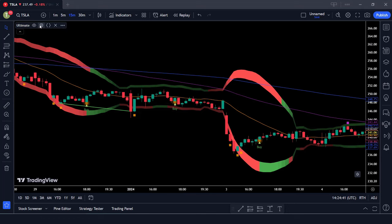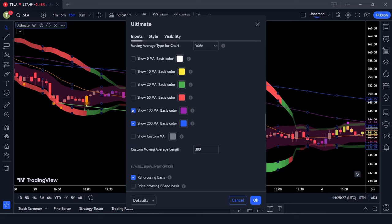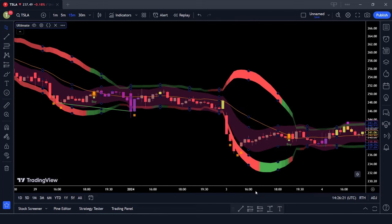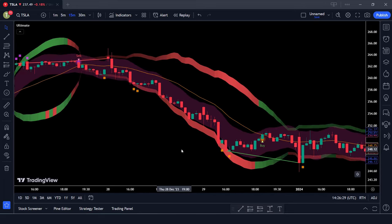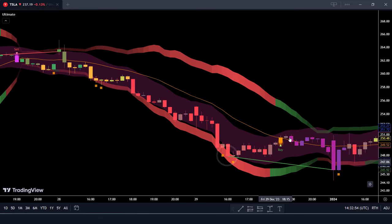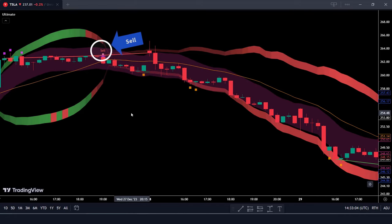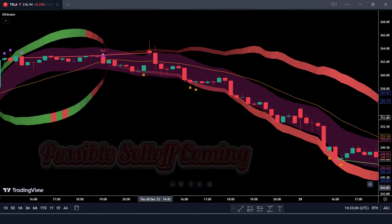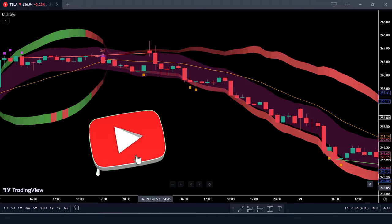We'll go into the settings and follow the steps together. Let's decode those signals. First up, we have watch signals — think of them as the indicator whispering, 'Hey, pay attention, something might be brewing here.' These are like little spies that alert us when the price or RSI crosses certain Bollinger Band boundaries. Buy watch signals are dressed in orange, like traffic cones that say 'potential buy zone ahead.' Sell watch signals are rocking a bright purple, like a warning sign saying 'possible sell-off coming.' Watch signals are the first clue — we usually need to see one before triggering an actual buy or sell signal.